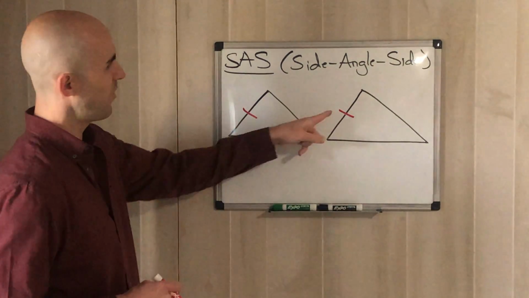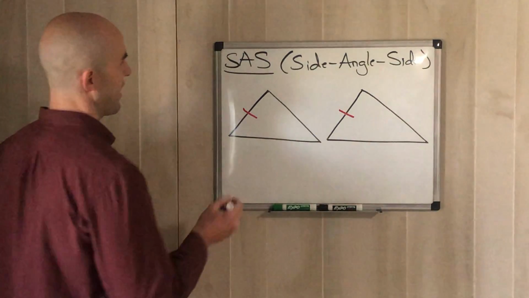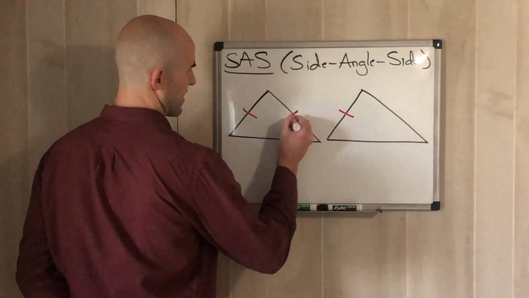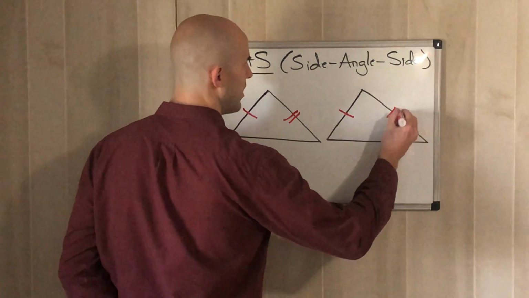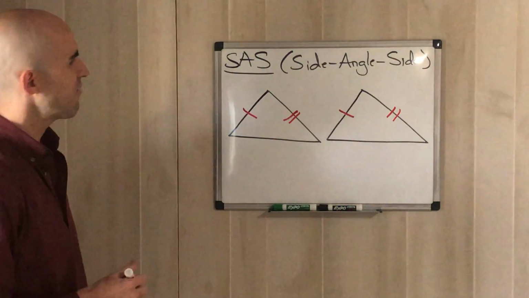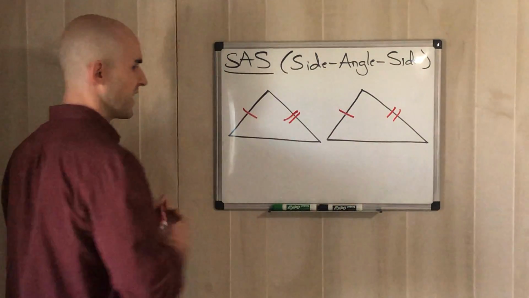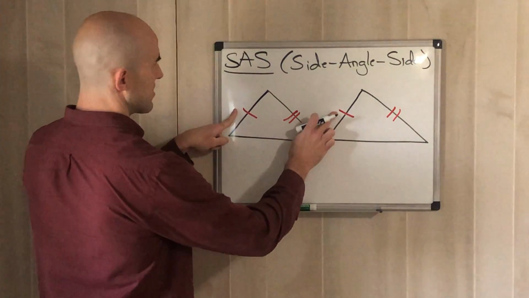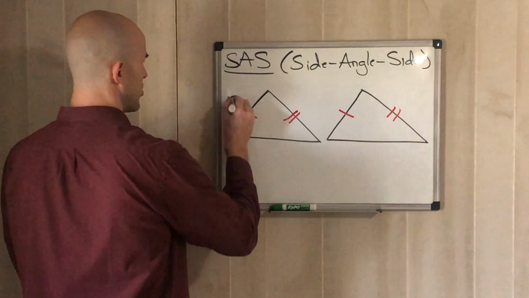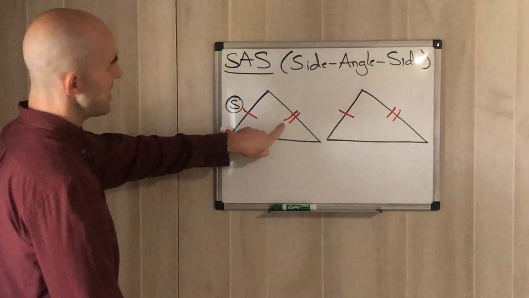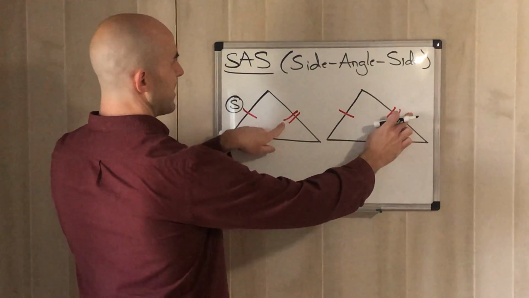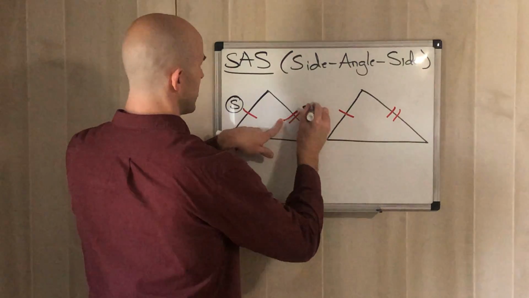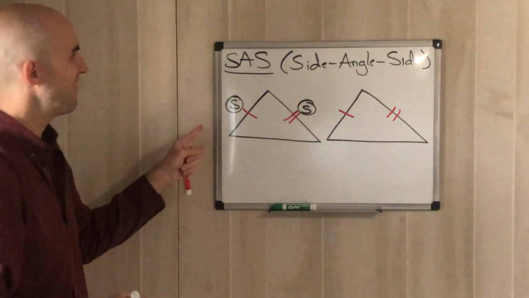So that right there is 1 pair. We need another pair of sides, right? So let's make this one congruent to that one, right? So right there, automatically, let's start looking at what we have. We know that that represents one side because those two are the same. We know that these two represent one side because those are the same, right? 2 and 2. So far what we have is SS.